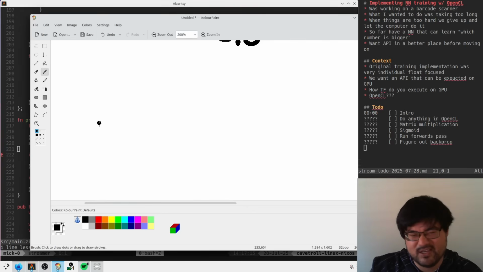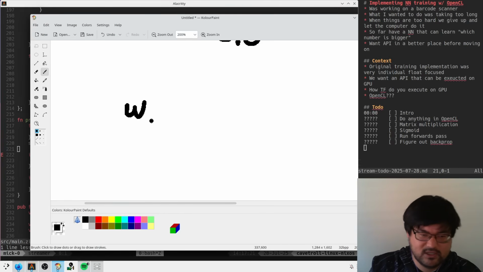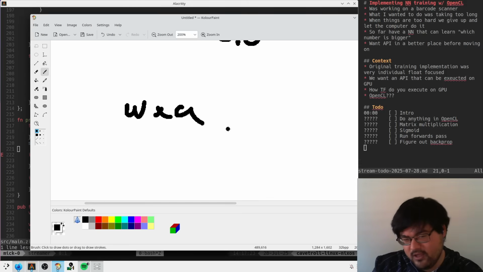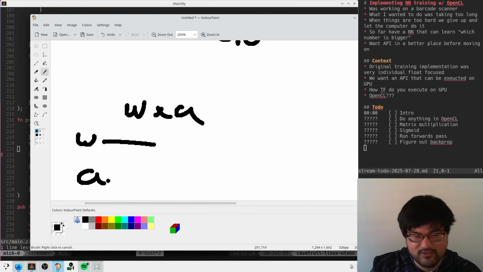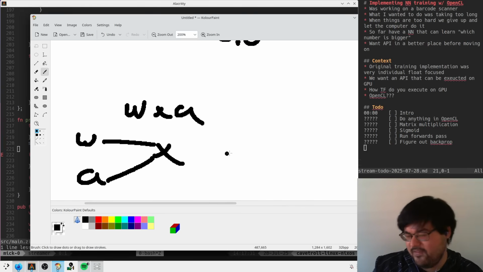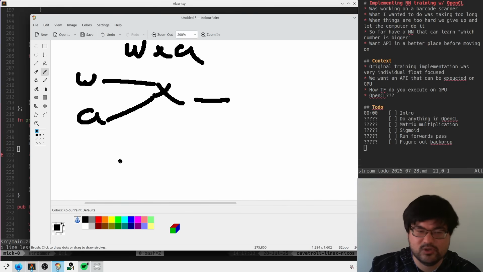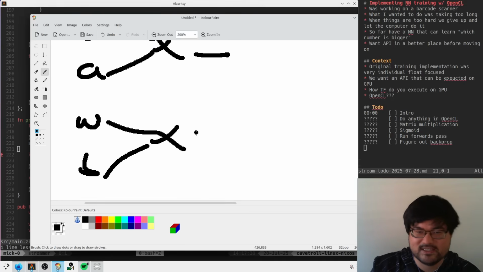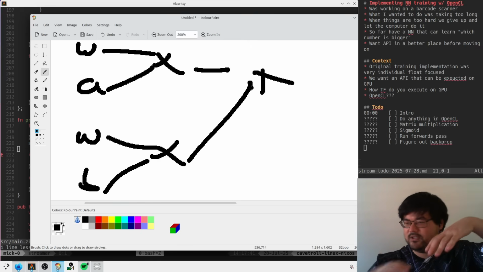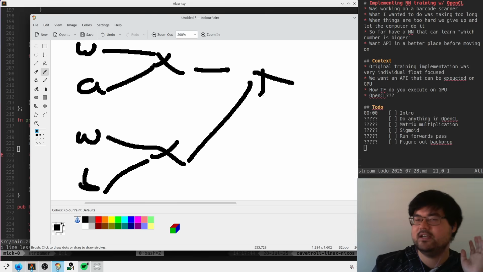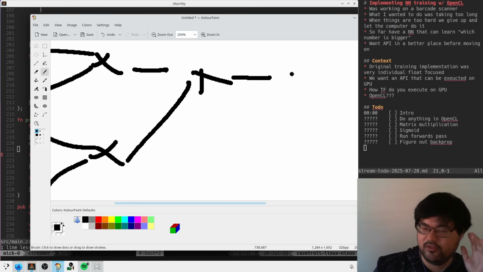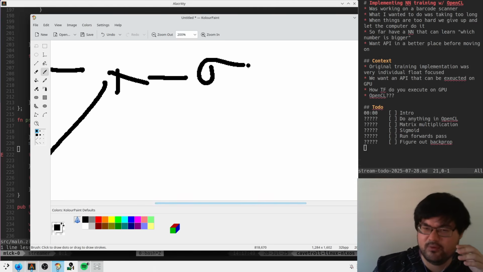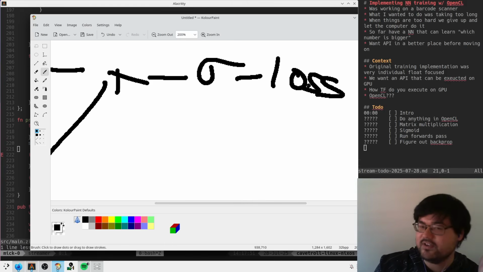But essentially you take some weight and multiply it by the input. So this is a multiplication. This points back to weight and A. These come together with a multiply operation. And then this gets added to weight 2 times B. So these guys get multiplied, and then these guys get summed. We can build up this graph of things that we went through to get to the final answer. So we throw this through an activation, and then we compute the loss of this thing. And all of these things are differentiable.